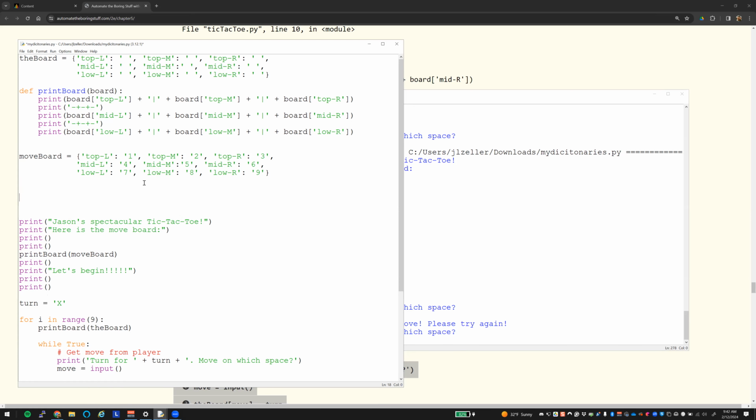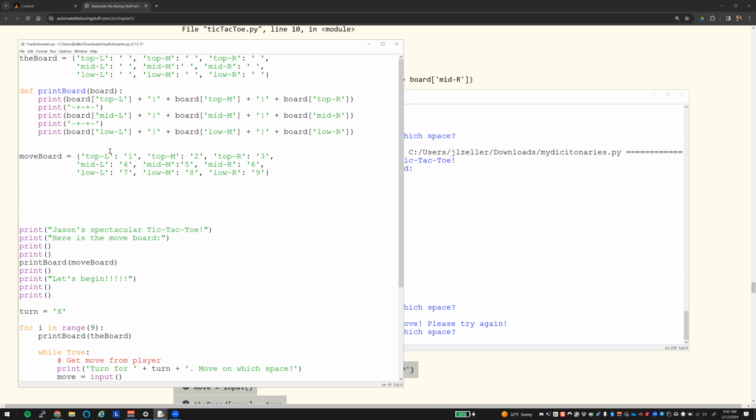Well, what we could do is we somehow need to get where these are flip-flopped, right? That way we can do a lookup in that. So we could call this something like valid board, right? And we need that to equal the flip inverse of this dictionary. So how would we go about creating valid board in order to get that? So we'd start with an empty dictionary.